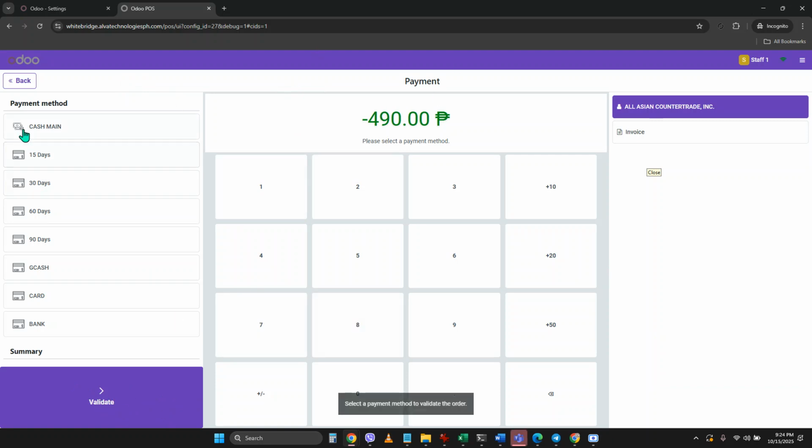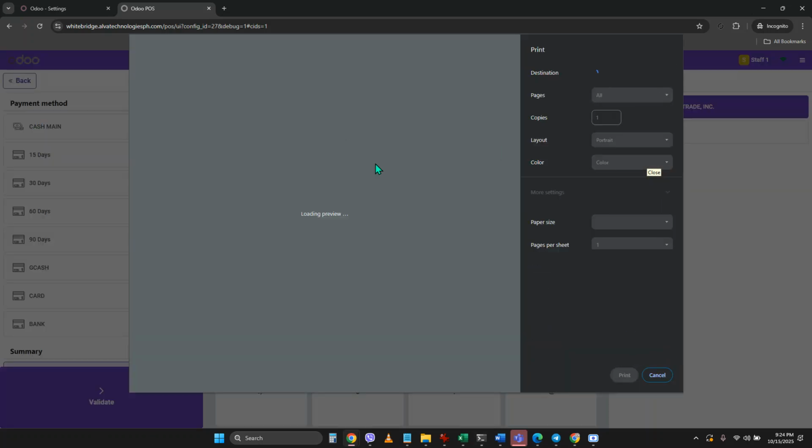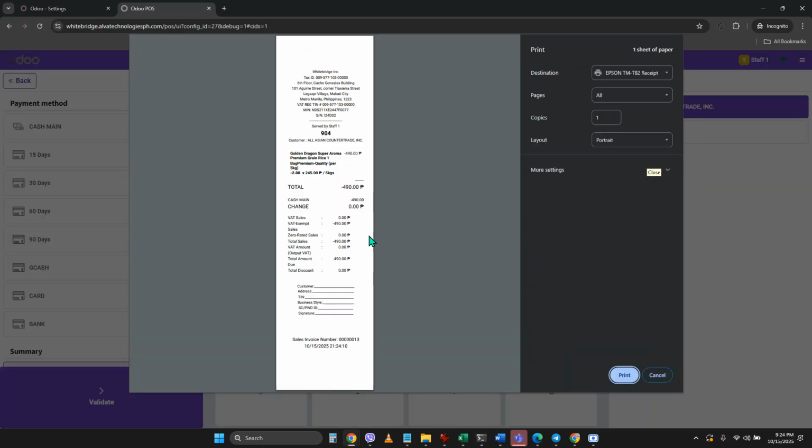Okay, so I will just proceed with this one. Okay, so the data here is correct for the negative values. So this will just be the reverse or inverse based on the return quantities and also the reflection for VAT inclusive, VAT exempt, and zero rated. So we just have to make sure that the return quantities return also the negative values.